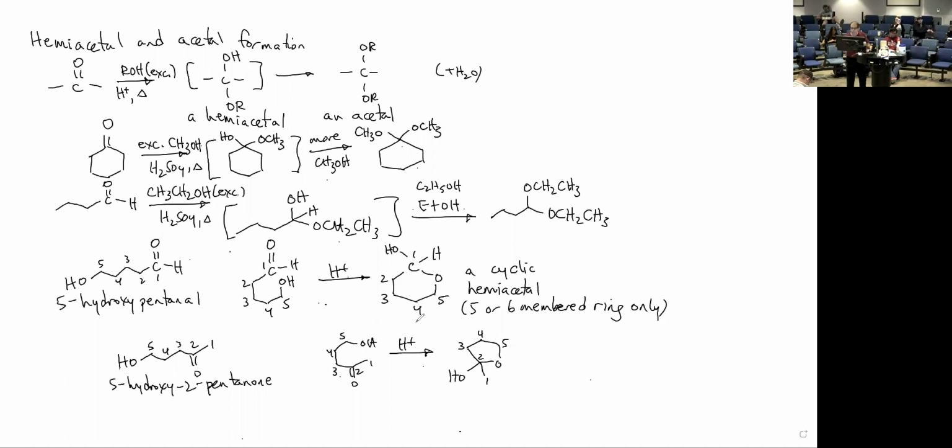All right, so one more thing in this category. It's also possible to form a cyclic acetal if you use a diol instead of an alcohol. So just to keep things relatively simple, let's take 3-pentanone. And instead of treating it with methanol or ethanol, let's treat it with ethylene glycol, which is a molecule we met in chapter 7. It's an example of a diol. You've got multiple OH groups in the same molecule.